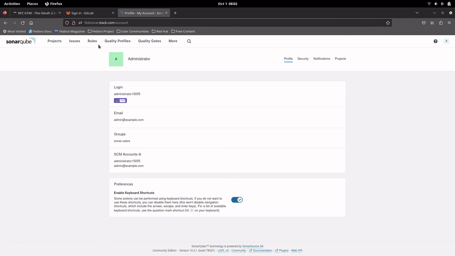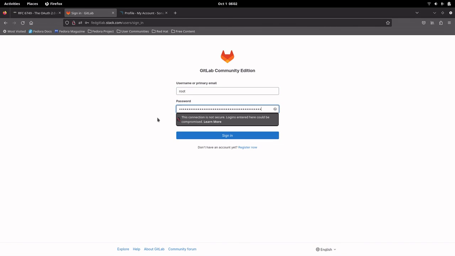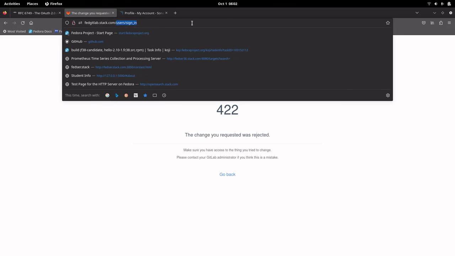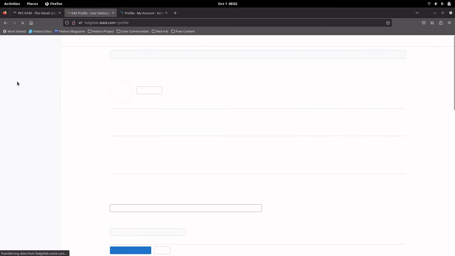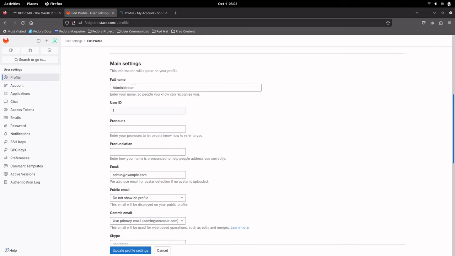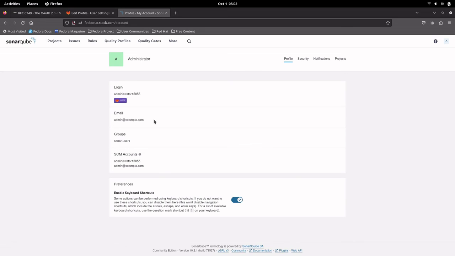If you look at the profile on the GitLab server, if you go into edit profile, you will see the user email address is admin@example.com, that is same as this.